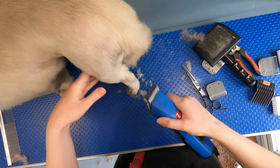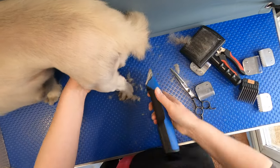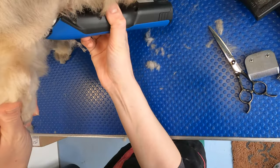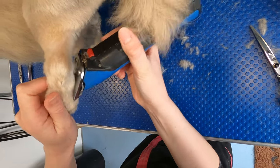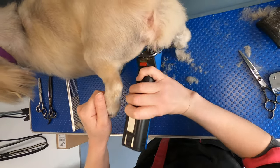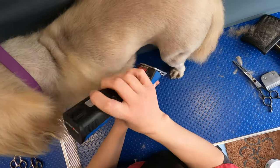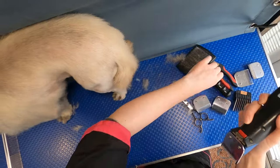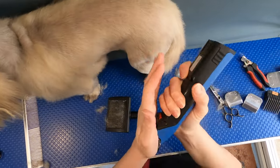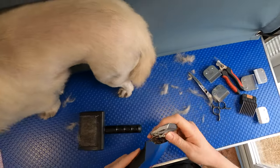Just on the bony bits here. Obviously being super careful, you don't want to go up like that because they've got that skin flap there. That's one thing you don't want to do. So being very careful, but always careful with the clippers anyway. Good boy. Always check if your clipper blade is getting hot, because you don't want to cause clipper rash.